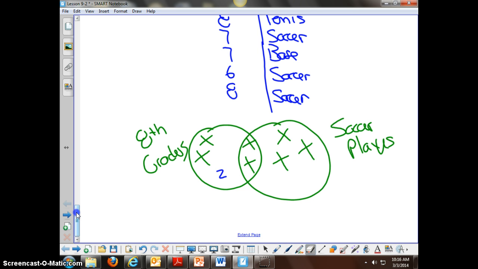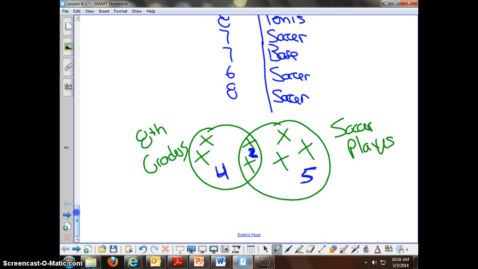You could see a 4, a 2, and a 5. To me, that gets confusing, because there's only 2 X's in the 8th grade section, but how many 8th graders are we talking about? 4. We're talking about 4 8th graders, because you'd still have to include the 8th graders who play soccer. We only have 3 soccer players only, but we also have 2 in the middle that are 8th graders, so we have 5 total soccer players.